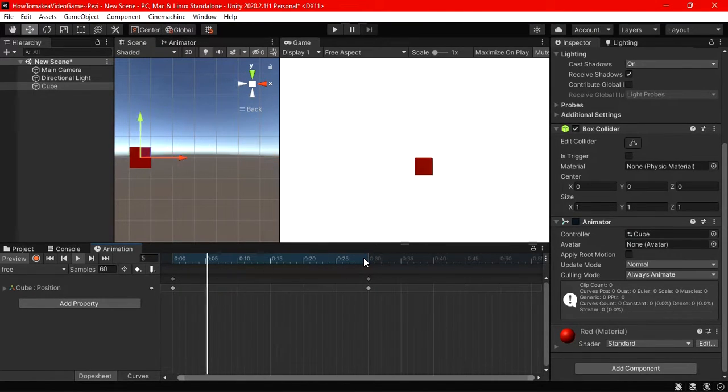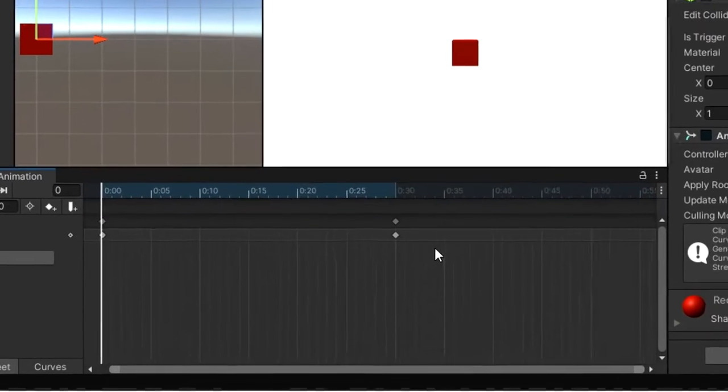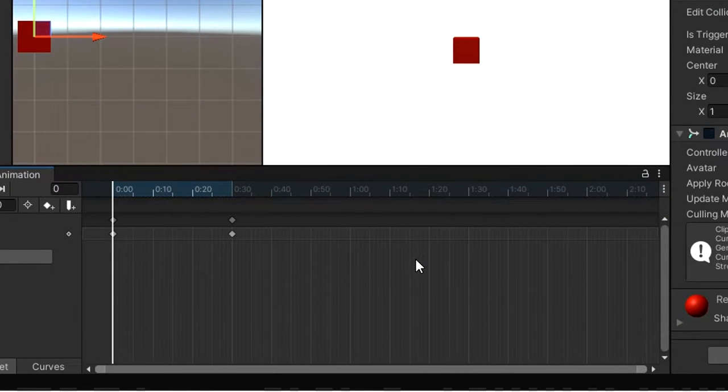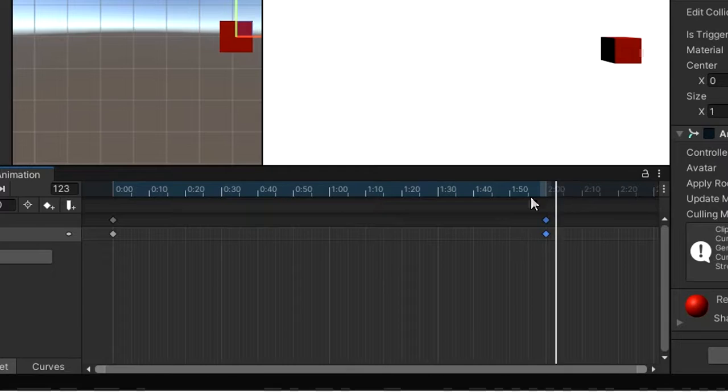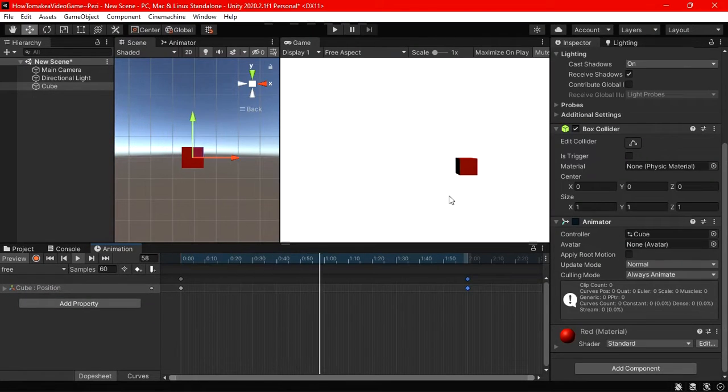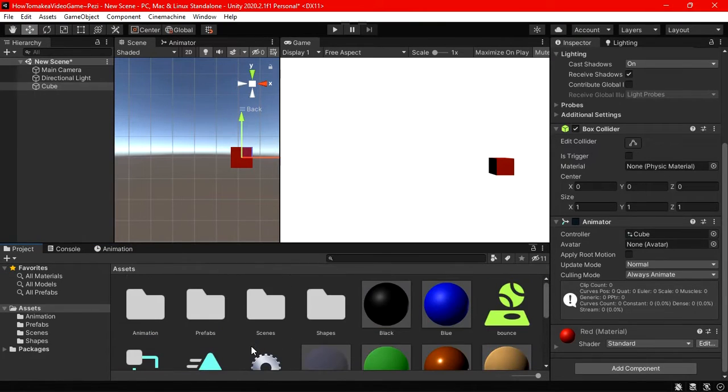So that's good. So to optimize this, we're going to zoom out with the scroll wheel in the animation tab, then move your keyframe. This is your keyframe. Just tap it. Once it turns blue, you move it. Let's say move this to 2 seconds. So from 0 to 2 seconds. So if you click play, it's move to the right and back, move to the right and back. So that's just the basic about animations in Unity. So that's it. So we're going to close this and go back to our normal scene.